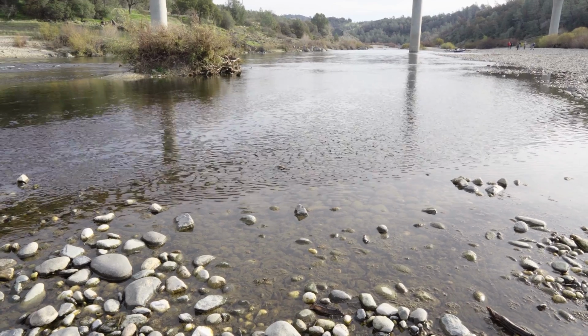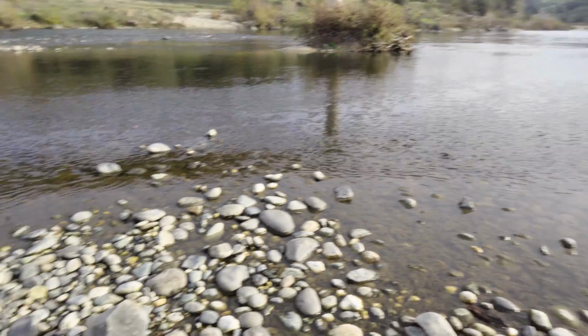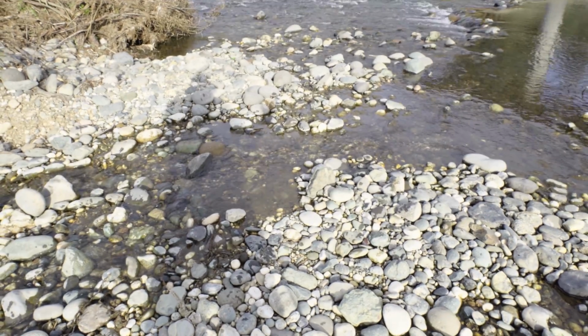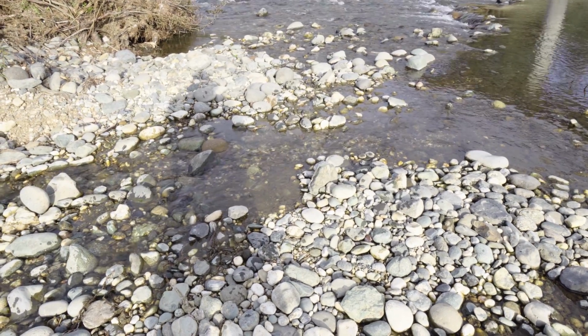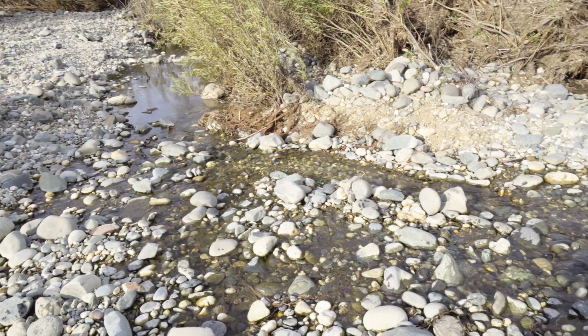So this is the area we're working today. Water's coming down this way and sweeps into this bar right here to our left. What we're doing is looking for the gold that's getting caught in this gravel bar as it's coming down the river and dropping off that light gold. That's what we're mostly finding out here, the really fine gold. So we're gonna be using our sluices today.